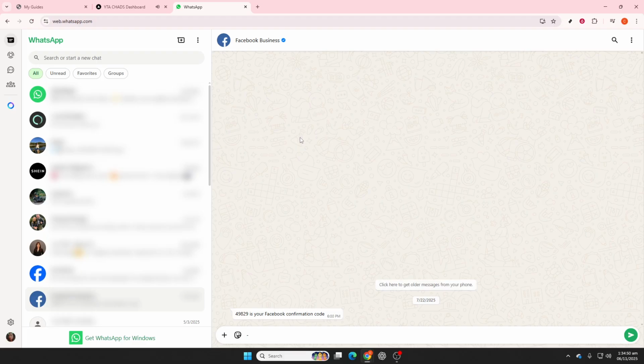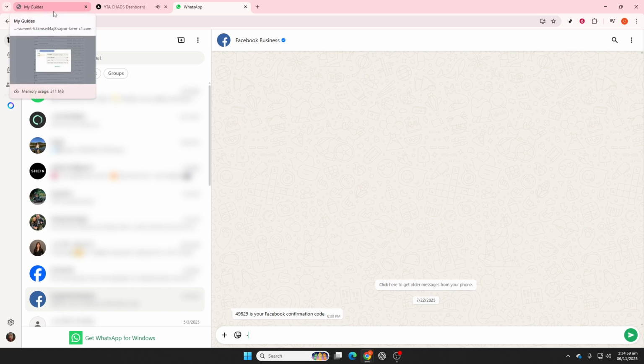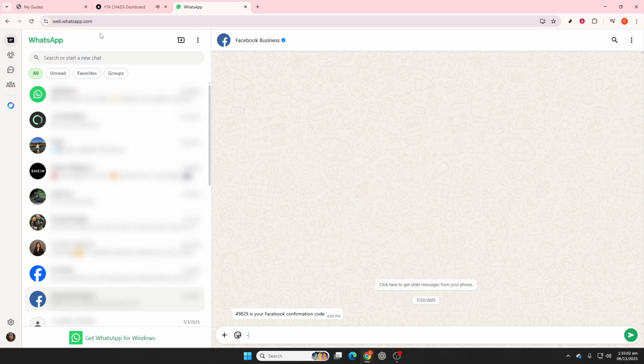First things first, it's crucial to ensure your WhatsApp is updated to the latest version. Navigate over to the Google Play Store if you're on Android or the Apple App Store for iOS users and search for WhatsApp. If an update is available, you'll see an update button. Tap it and give it a moment to install. After the update, restart the app. For Meta AI to function, you need to have the most recent builds, like version 2.2514 or higher for Android, and version 24.14 or above for iOS.